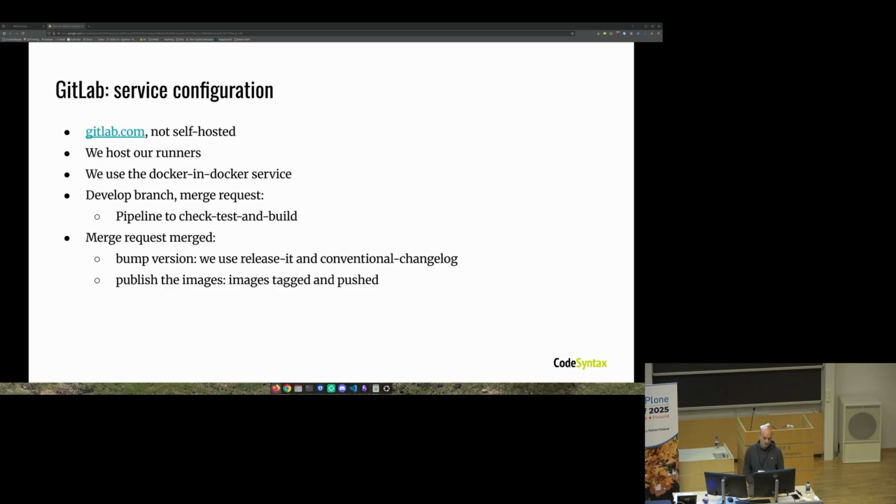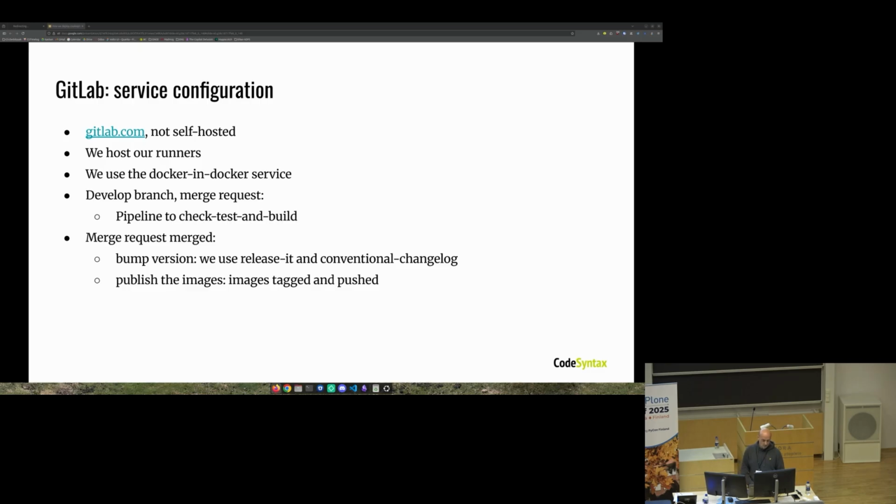We host our own. We have several virtual machines running the runner. We have configured those runners, and also the pipeline, to use the Docker in Docker service that is required. Okay, I'm not an expert on this, but what my colleagues tell me is that this is required in order for the GitLab job to be able to build Docker images while itself is running in Docker, something like that.